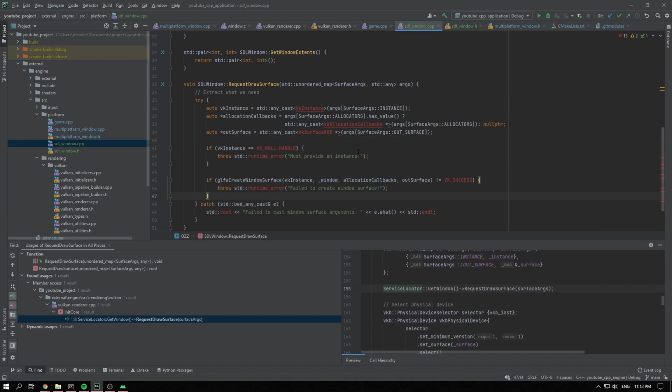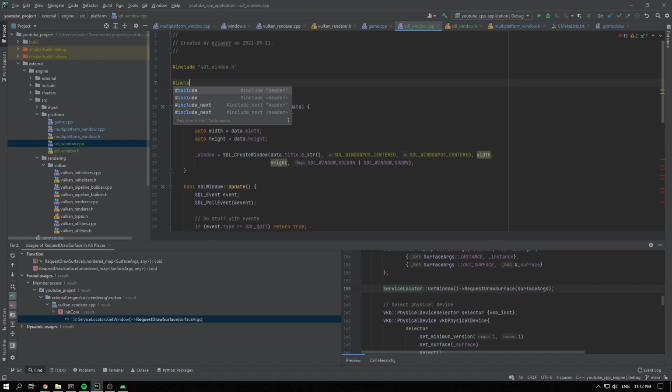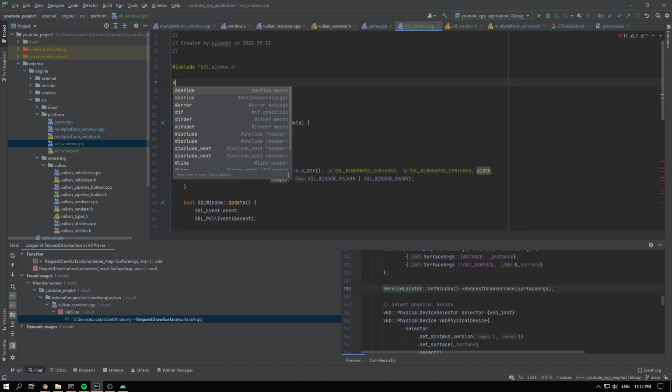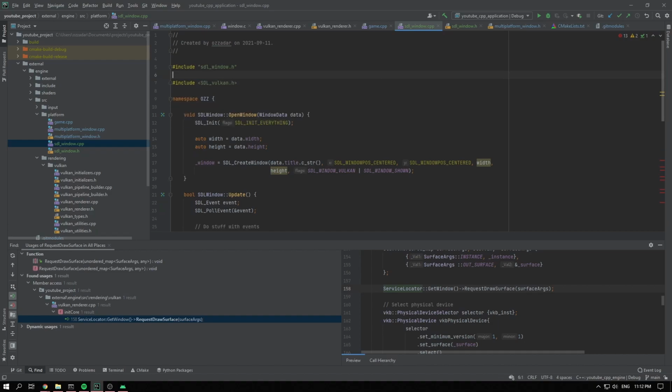So first thing we do, we need the Vulkan. So SDL has its own way to include Vulkan. So it's going to be include SDL, SDL underscore Vulkan here. Now, when we get to OpenGL, there's probably going to be like an if OpenGL or something like that here. But we're not going to worry about that quite yet.